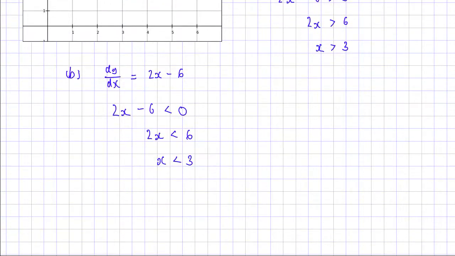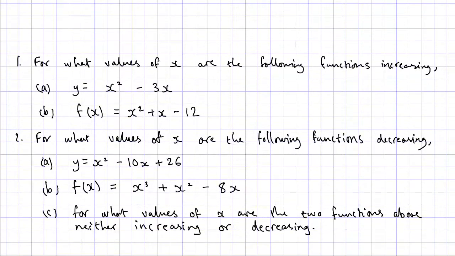Okay, so here are some questions for you to try. So here you need to find where these functions are increasing. Here you need to find where these functions are decreasing. Okay, now this is a fairly challenging question, but I think everyone can do this. And here you need to say for what values of x are the two functions above, so these two functions, neither increasing or decreasing. Okay, so for what values of x are these functions neither increasing or decreasing? So answer these questions and then bring that to the lesson.